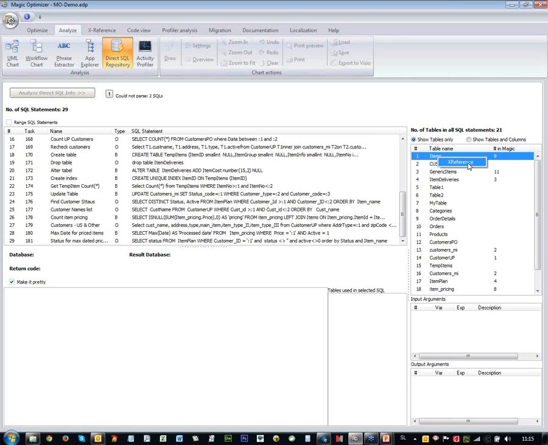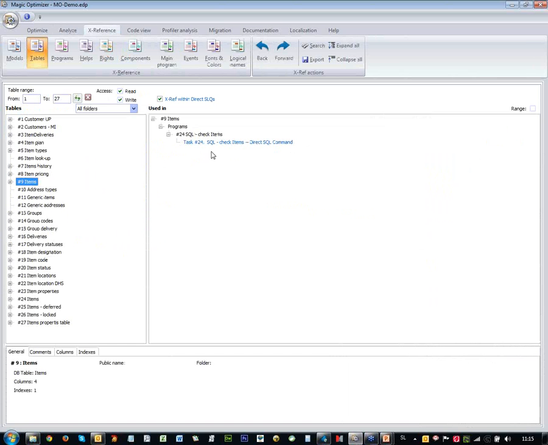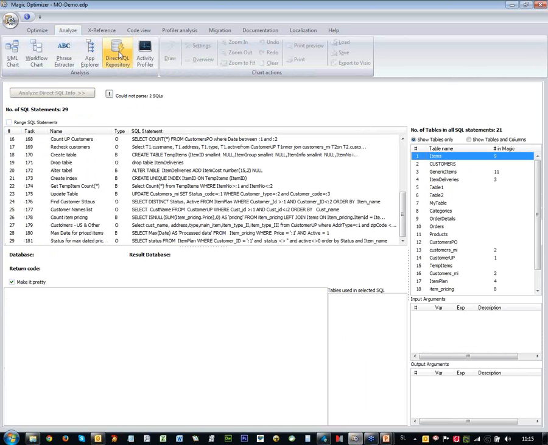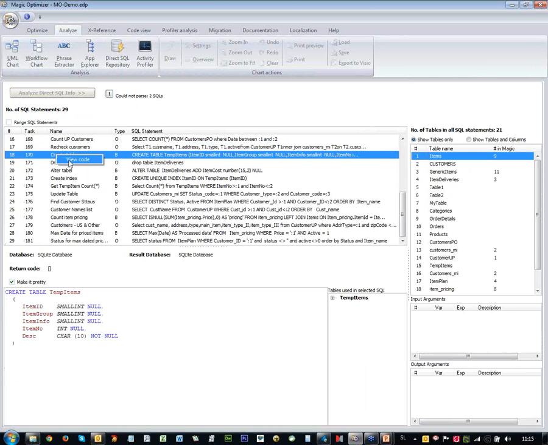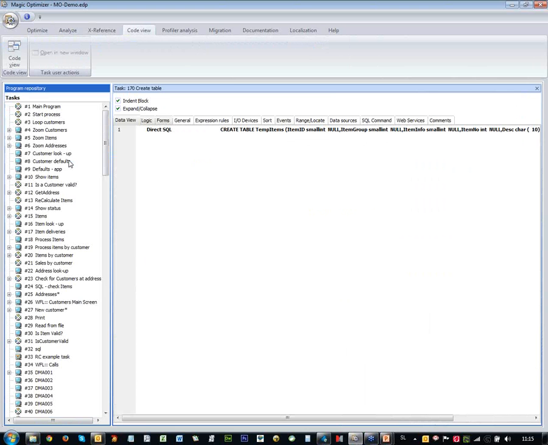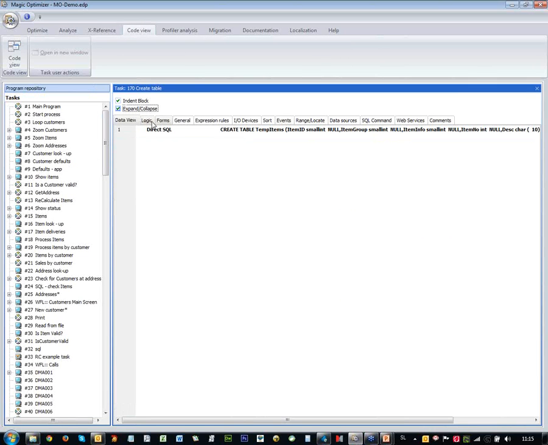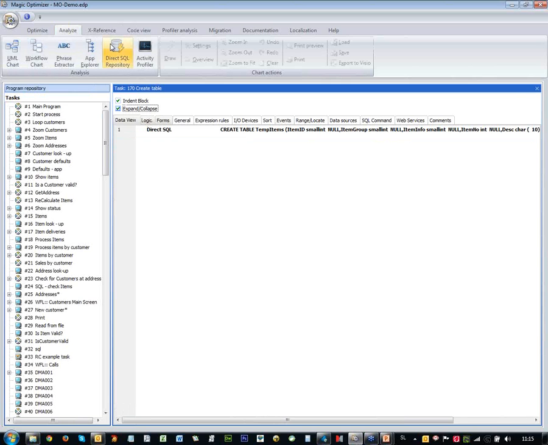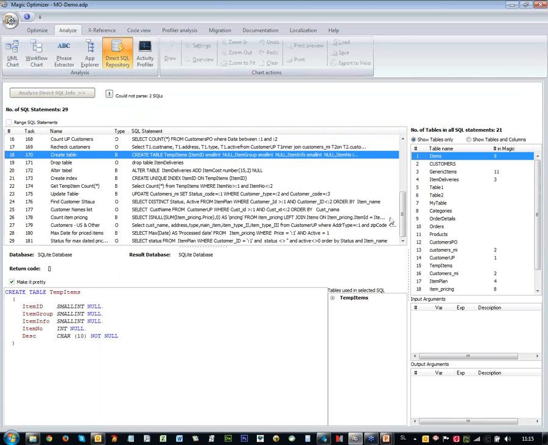You can cross-reference a table right away. If you do a cross-reference, you can do a view code of a program task, and you can just analyze. Okay, this one is empty because it's a demo program. So you get quick browsing back and forth, and you can really use Magic Optimizer to be more extensive in your analytical approach to your project.